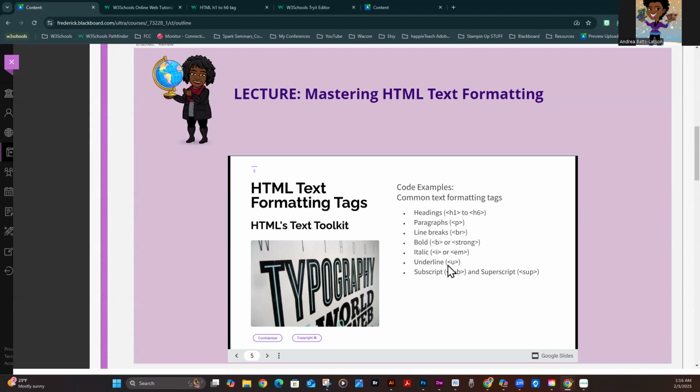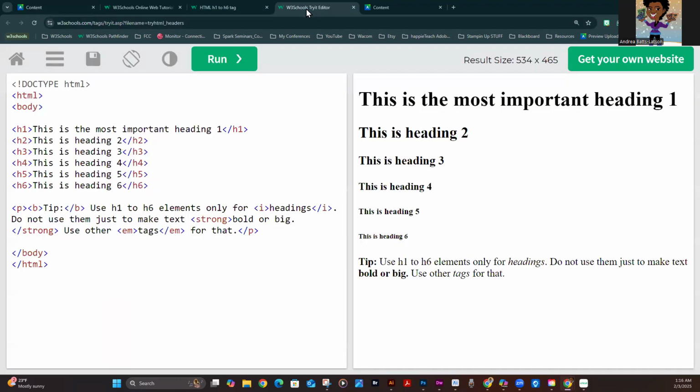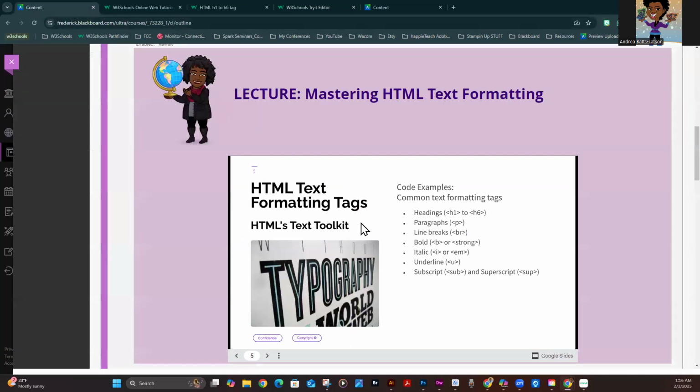Underline does exactly that. It's going to underline the text. So if I go back to the text editor and we want to put elements, maybe underline, you would just make it a U element, right? Okay, so now when we look and we run this, you'll see that there's an underline under elements. Okay, so that's how markup works. Markup is really just marking up the text, marking up the different areas.